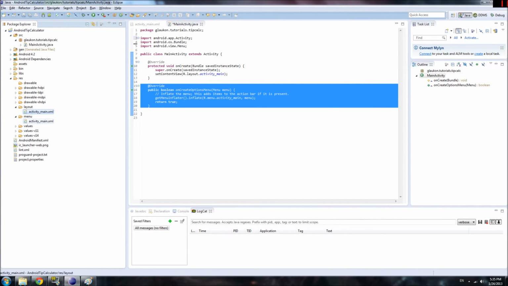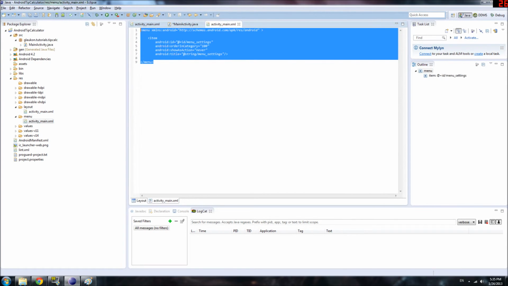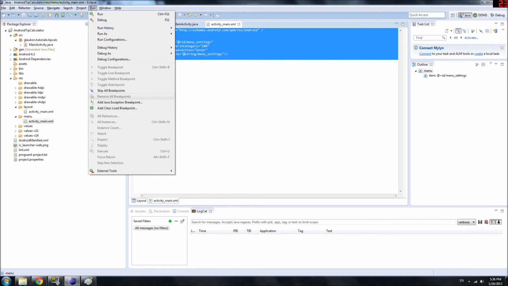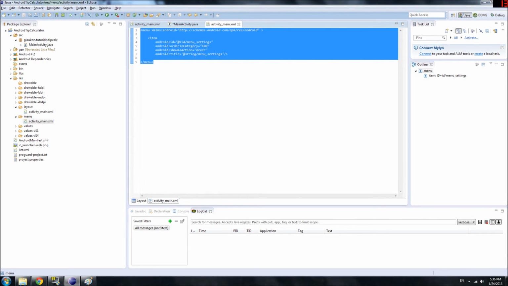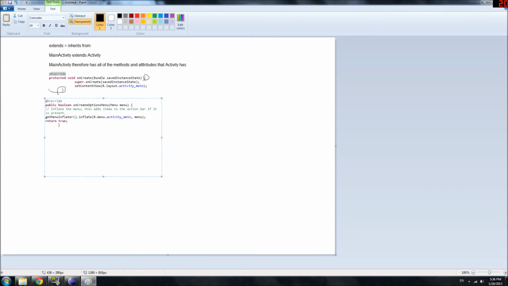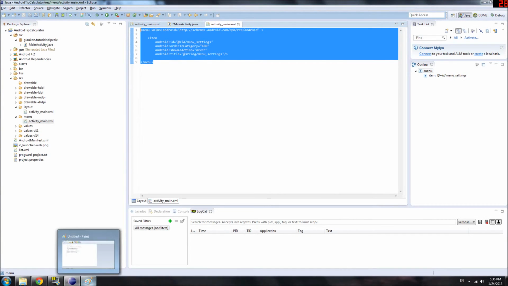And so if you look there, we have another XML file. This one we actually never edited, so what we're going to get is we're going to inflate the menu options with a default Android menu. To show you what that means, I'm just going to run it in the AVD to show you what that looks like. That's going to take a while to load, so while we're waiting for that to happen, we can keep talking.